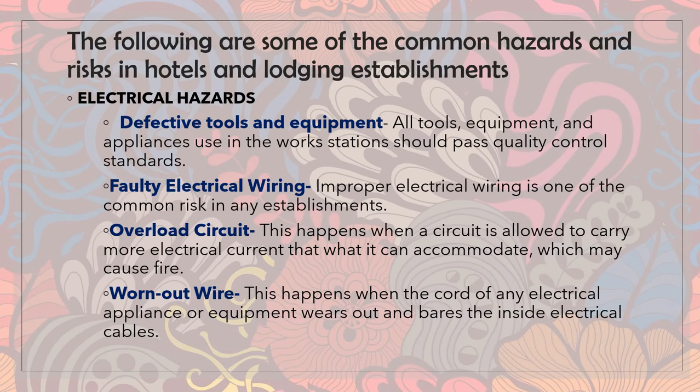Kasi we do have different measurements of wires for different appliances. Kapag mas malaking appliances, ibig sabihin, meron siyang mas malaking size ng wire na kailangan. Kapag nag-overload, ibig sabihin, tatlong saksakan, isinaksak mo lahat ng sabay-sabay, maliit lang yung wire ng ating extension and then mga appliances ang ginagamit natin, maaaring magkaroon ng overload circuit na magiging dahilan ng pagsabog or maaaring magkaroon ng sunog.